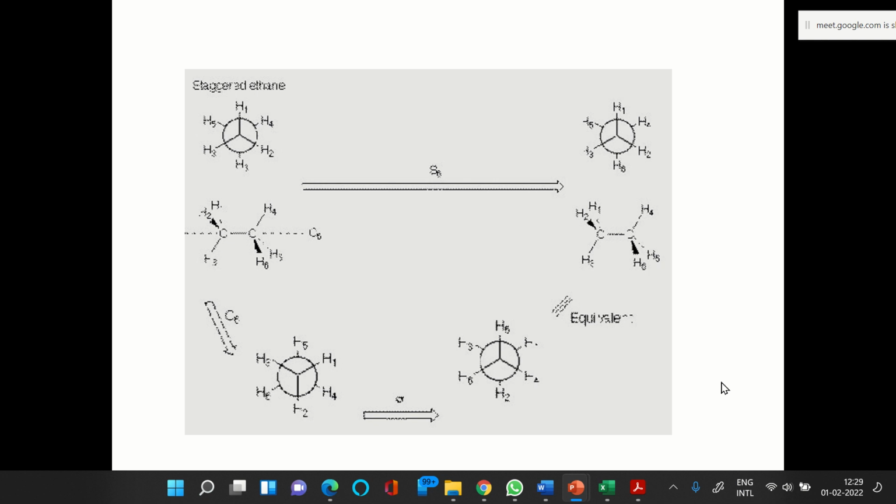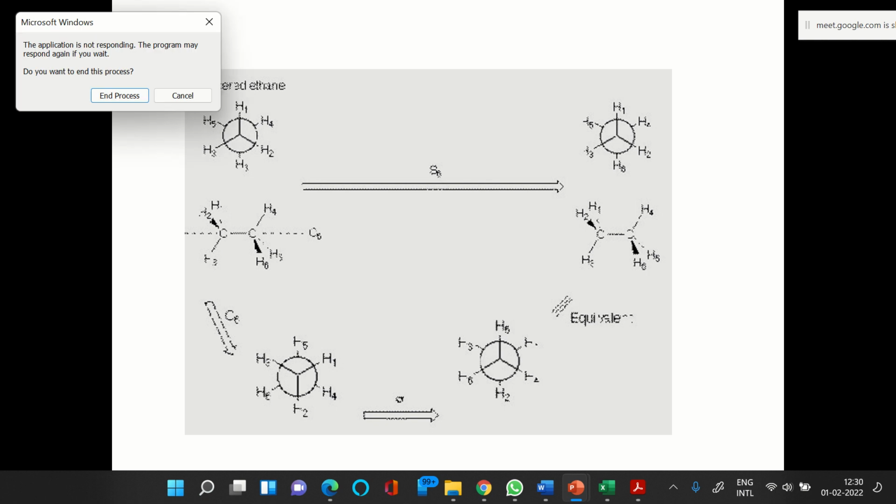So you can see this. This is a visualization of the system, if you are viewing the carbon-carbon bond, one carbon is in front of the screen and another carbon is behind the screen in a straight line fashion. So you connect the dots. So this is the front carbon. This is a way to represent the structure, and behind it, you have three bonds.